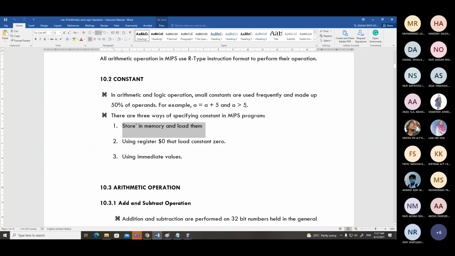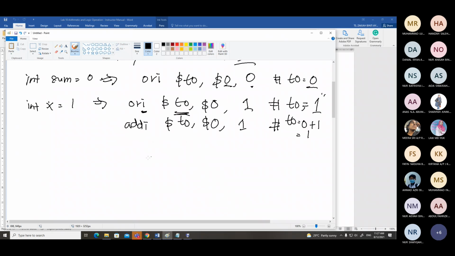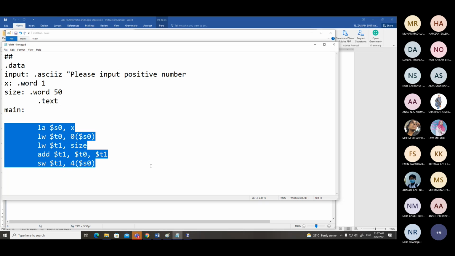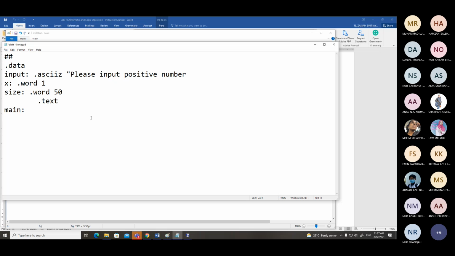So let's say you want to write that coding. We want to write A is more than 5, right? So what is A?